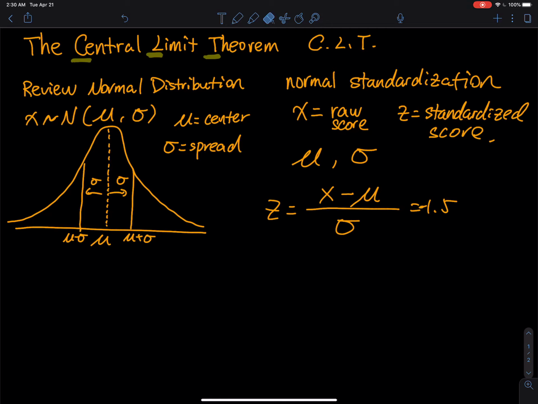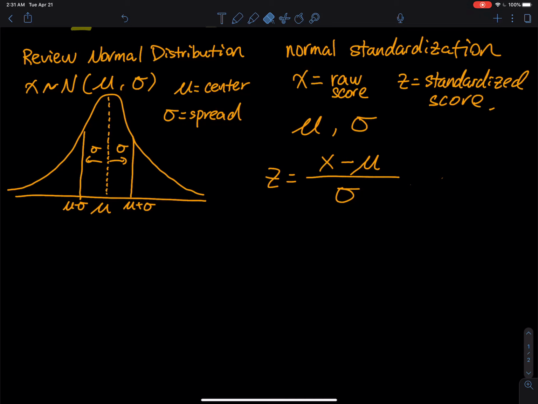So why do we need to do this? Because every time you collect data, if you are talking about test scores, you probably don't get big numbers. But if you are talking about, let's say, the amount of money in people's savings accounts, you are not going to deal with numbers like 25 or 50, right? You will deal with numbers like thousands or millions or tens of thousands. I don't want to deal with big numbers or small numbers. I want to make things simple. So what I'm going to do is I take the raw score, subtract the mu, divide by sigma. After everything is done, I have a standard normal distribution.